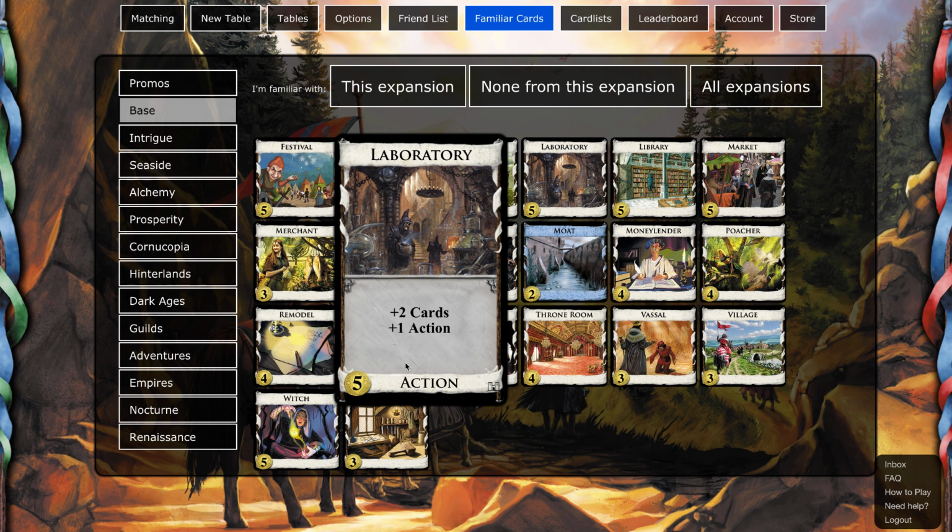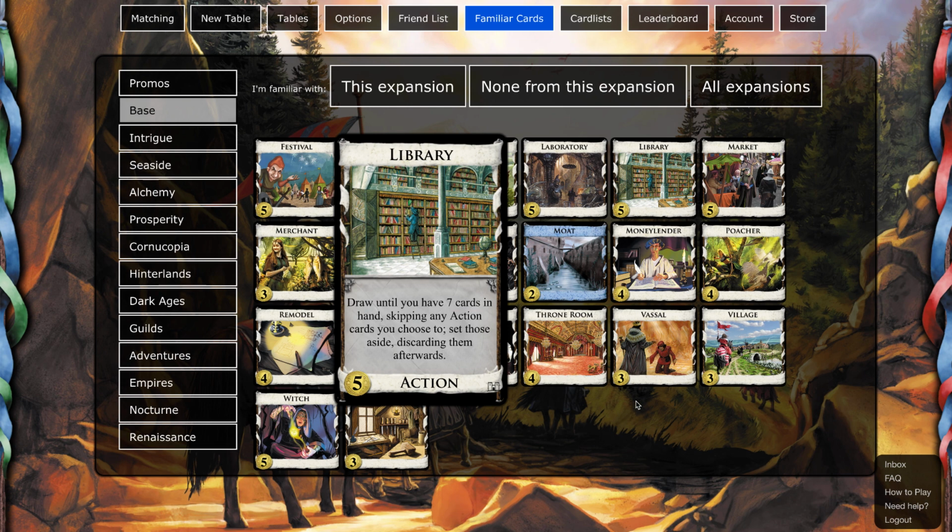Drawing cards is good. That is basically Laboratory, especially if you can draw them for free without having to spend an action. It's quite good. Next up, we're going to talk about Library. Library is a weakish draw card. So, let's say you start with 5 cards and you play your Library. Well, now you have 4 cards, and you can draw up to 7 cards. So you're drawing +3.